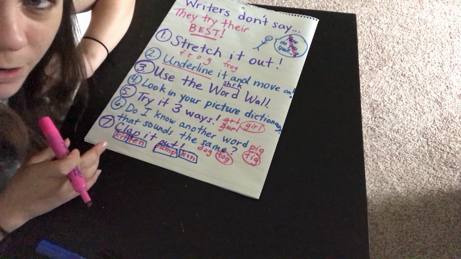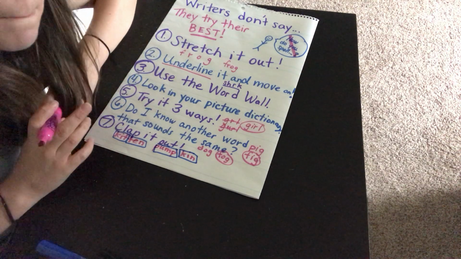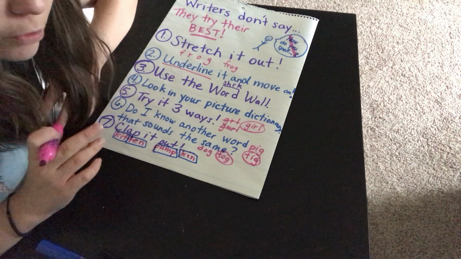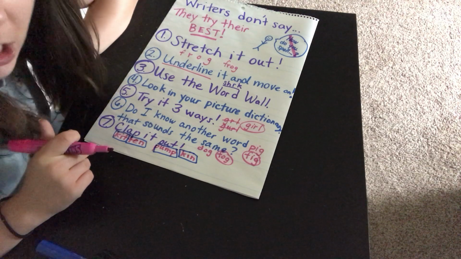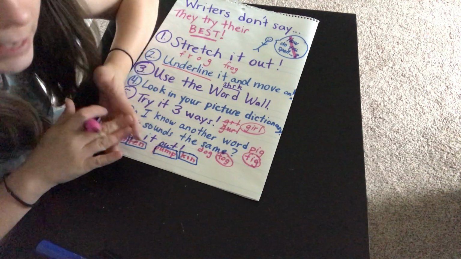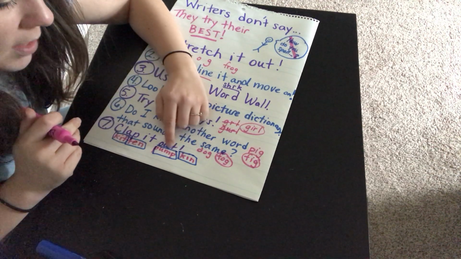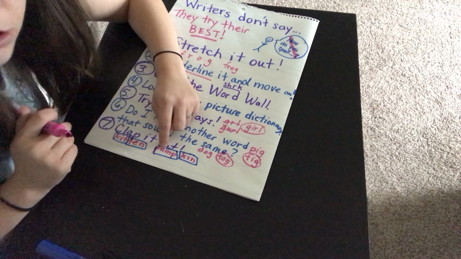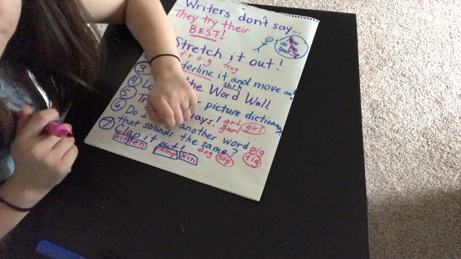That won't work on all words because all words aren't multi-syllable words. They don't have more than 1 word part. Like dog just is a 1-syllable word, so I couldn't clap dog out really. I would need to use a different strategy to solve it. Clap it out is usually for words that are a little bit longer.